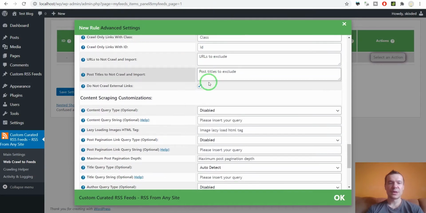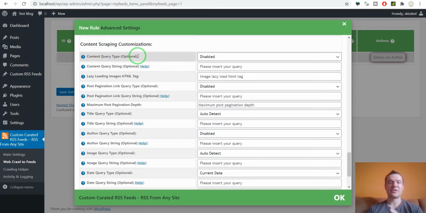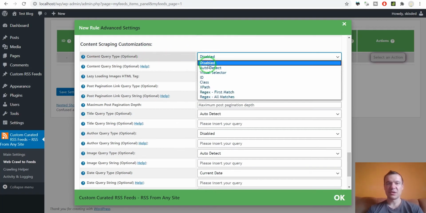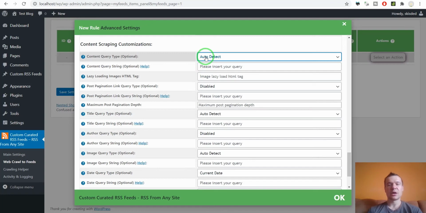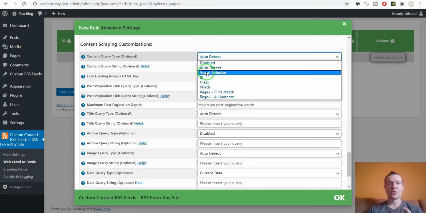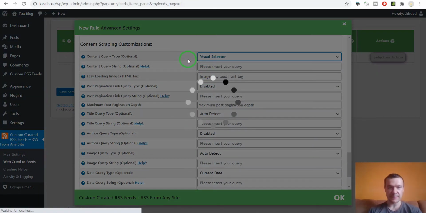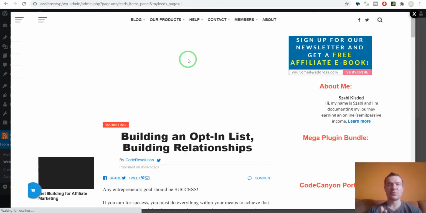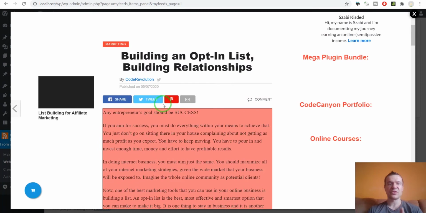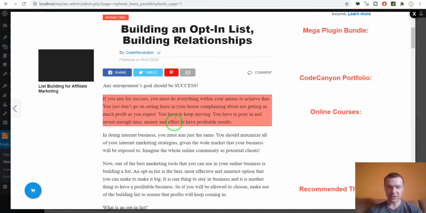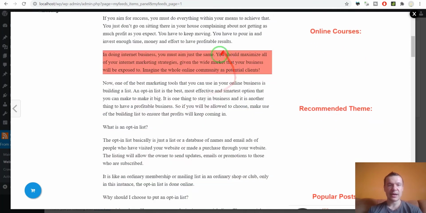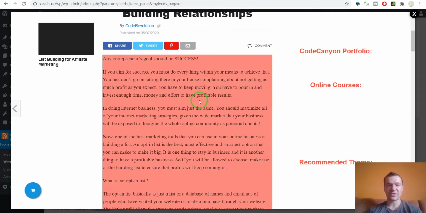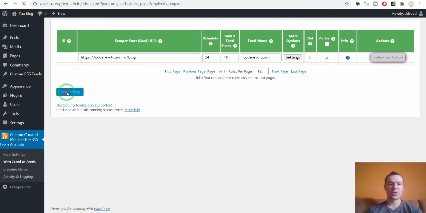Okay, so now we can go ahead and set the content query type. This is optional, however it is good to set it, because if you leave the plugin to auto detect the content, then other stuff might also be included in the feeds. Here you can also set the visual selector, and if you set the settings correctly until now, the plugin will be able to detect the post as it shows here. It is not opening the source page from where you started crawling anymore, but it is opening directly a post example it found after crawling the start page. Here you should highlight and select the content that you wish to import. In this case, this is the content, so click it, and we can go ahead and save settings.